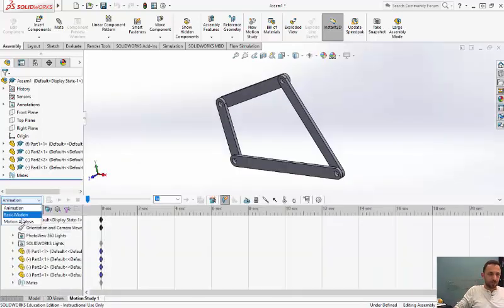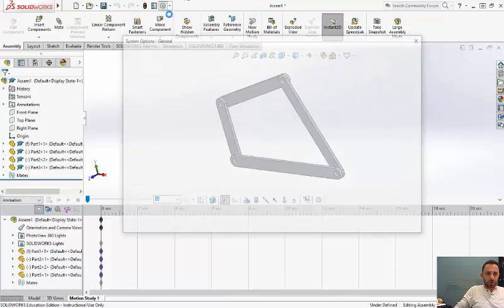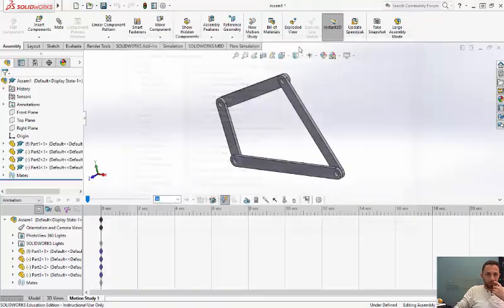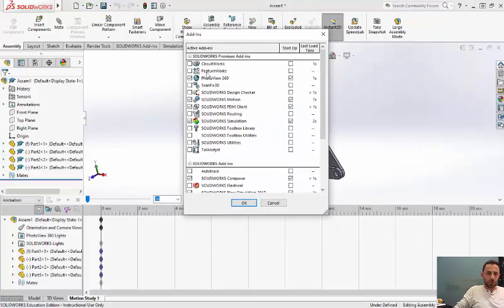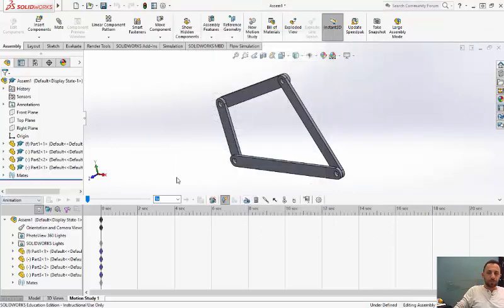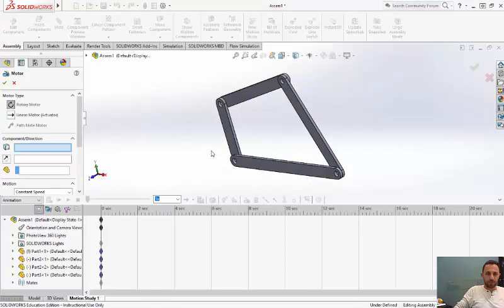Now I go into motion study. In the motion study, you should have motion analysis as well, animation and motion analysis. If it needs to be added, you go to the options, at this gear, add-ins, and you should select the Solidworks Motion, this one. Okay, now you add a motor.